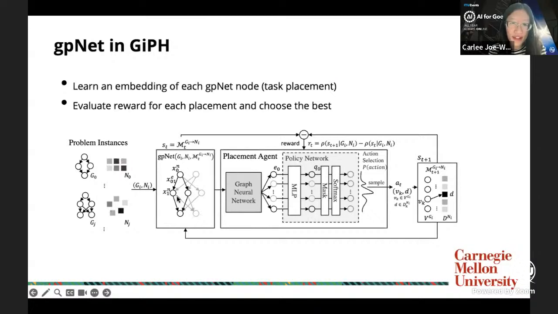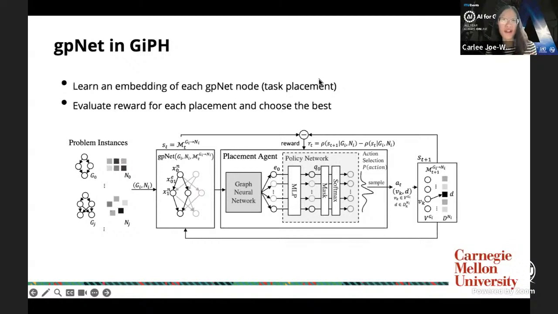All right, so this gigantic graph then gets fed into a graph neural network, and what this graph neural network does is it says for every single node in my GPNet, I am going to output an embedding. And this embedding now gets fed through the policy network. And at the end of this policy network, what we get is the expected reward corresponding to each node of the graph neural network. And now the cool thing about how we've constructed GPNet is that each node in the GPNet represents one of our actions.